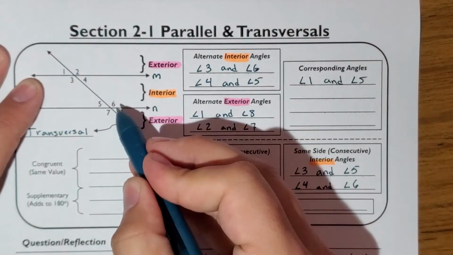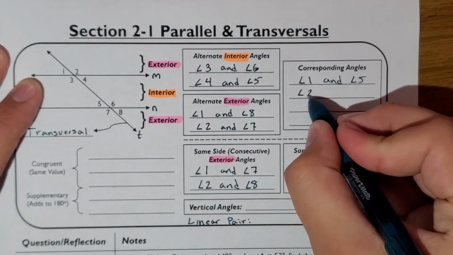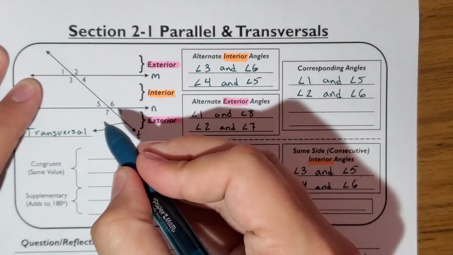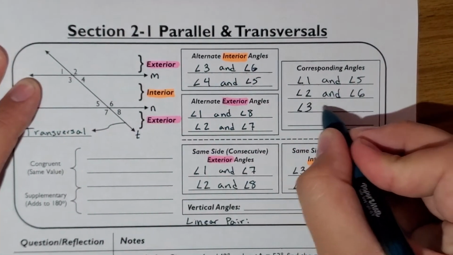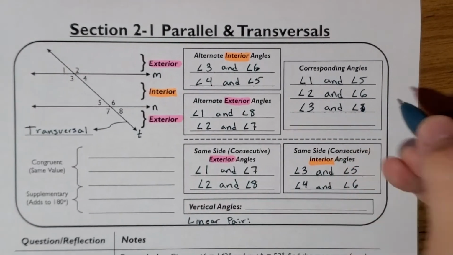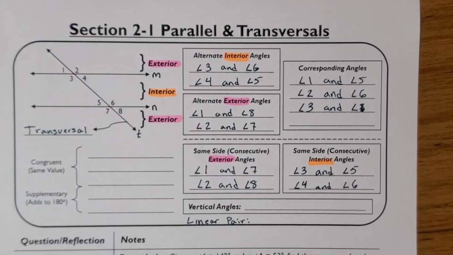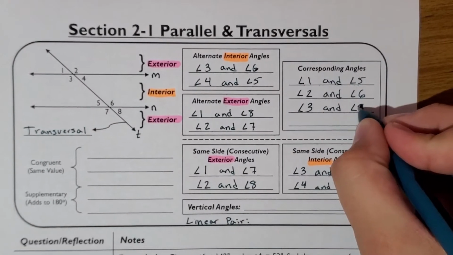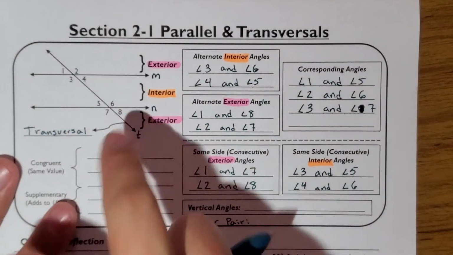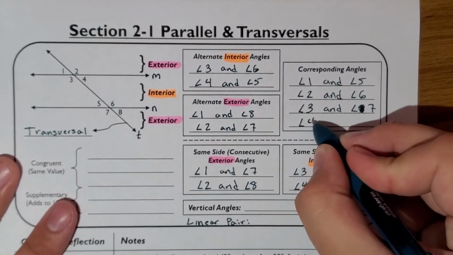2 is going to pick up and drop on top of 6. So 2 and 6. 3 is going to drop on top of 7. Ooh, why did I put an 8? What? Excuse me. Excuse Mr. Nakarada. What am I doing? 7, that's better. And then 4 is going to pick up and drop on top of 8.